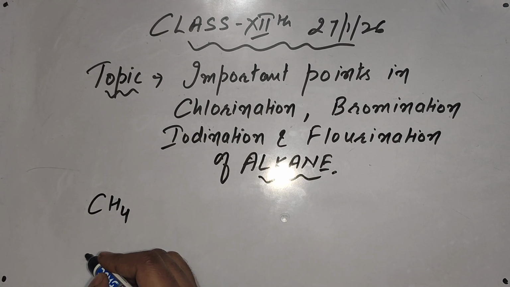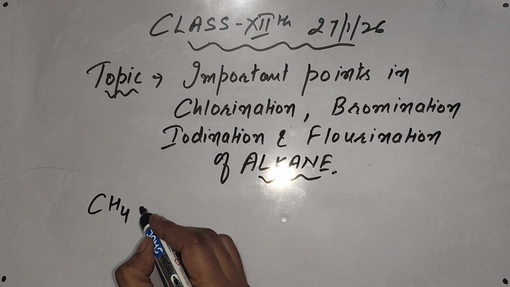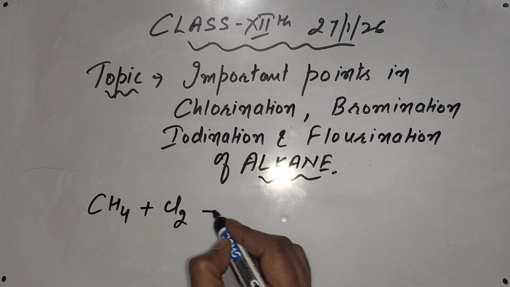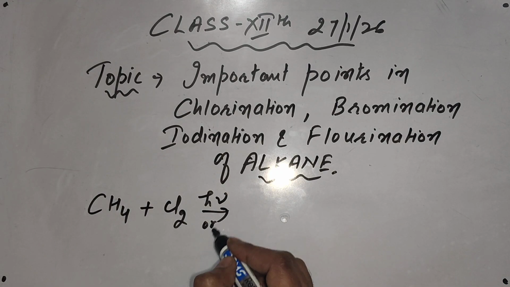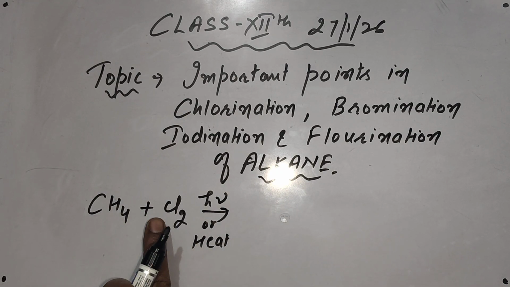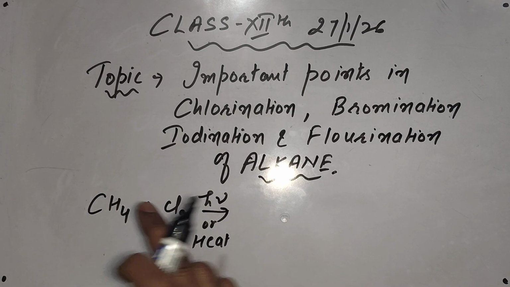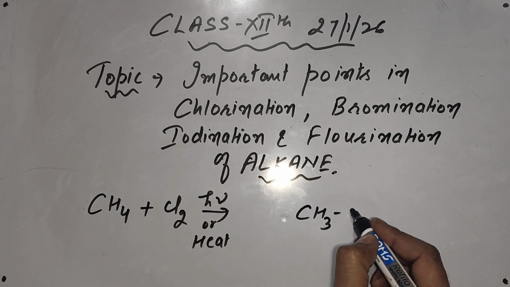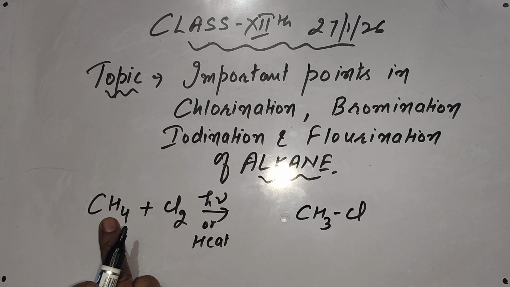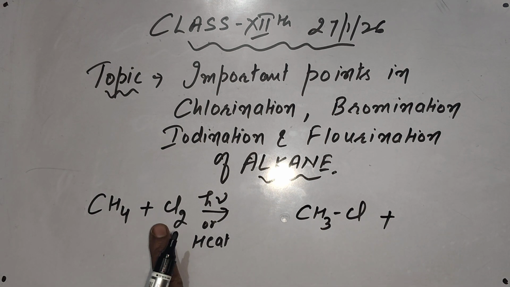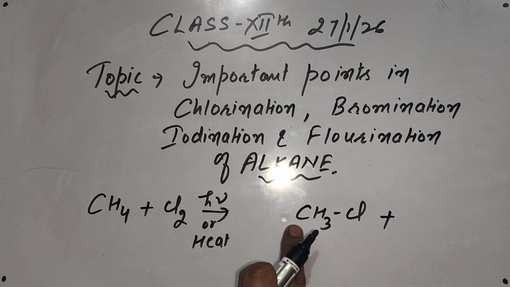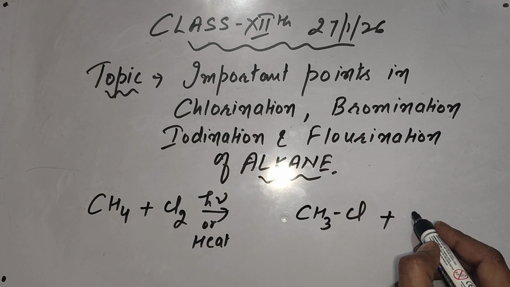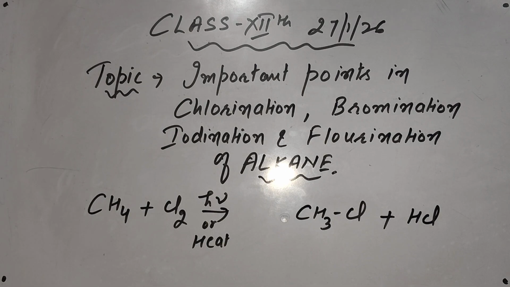This is alkane CH4, the smallest alkane, methane. Suppose I am reacting it with chlorine in the presence of sunlight or heat. One chlorine atom will substitute one hydrogen. Like this. There were 4 hydrogens, now we have 3 hydrogens and 1 chlorine. Out of 2 chlorine atoms, 1 was attached with carbon, 1 will go with the substituted hydrogen and the side product will be HCl. These reactions are known as chlorination reactions of alkane.